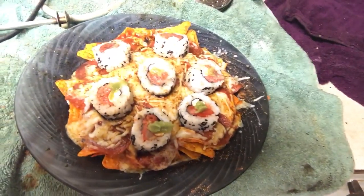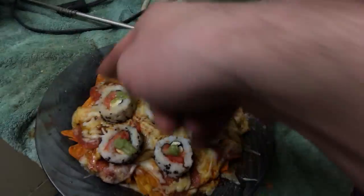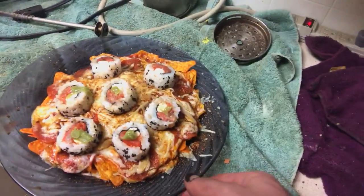That's good wasabi. And there you have it, folks. Look at that. I want you to look at it, YouTube. Yeah. That wasabi is a spicy motherfucker. But there you have it. Sushi, pizza, nachos. Wasabi, wasabi, wasabi, wasabi, wasabi. And then 2 of the pieces don't have it. That's how you make sushi pizza nachos. Exclude this last couple of steps if you don't want sushi on yours.